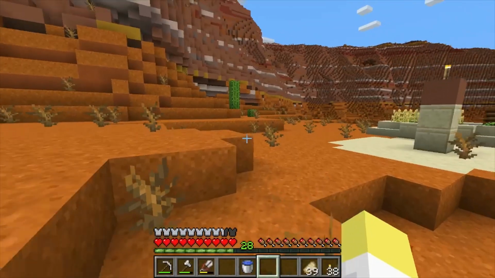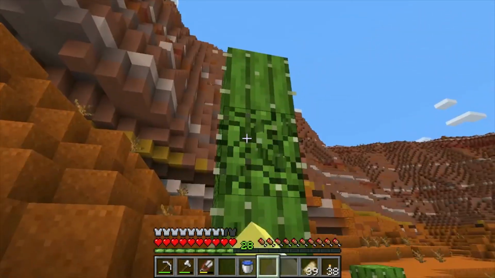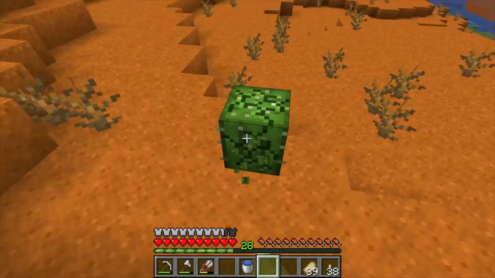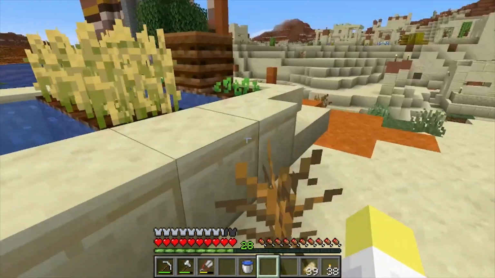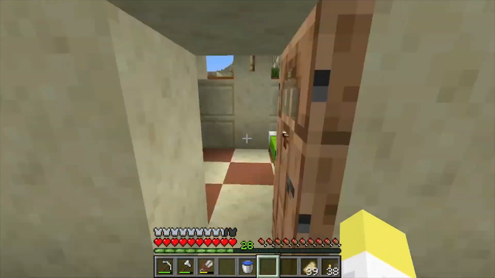Do I have cactus? I do have a bit of cactus. Let's collect a little bit extra. Here we go. Just so that we have some that we can take back with us, but also some to breed the camels with. I'm pretty sure that's what you do. Hello, villager. Oh, you have no profession yet, although there's a perfectly good workstation right here.